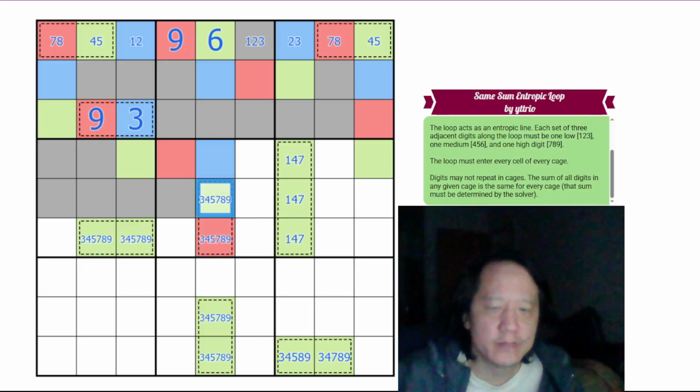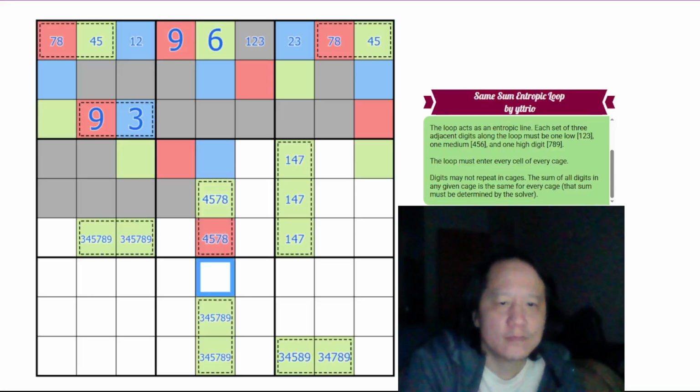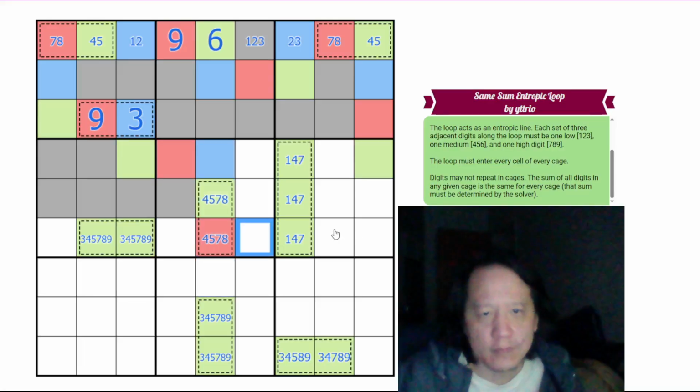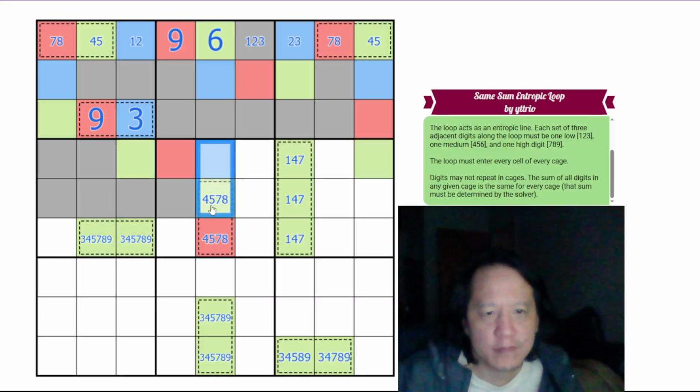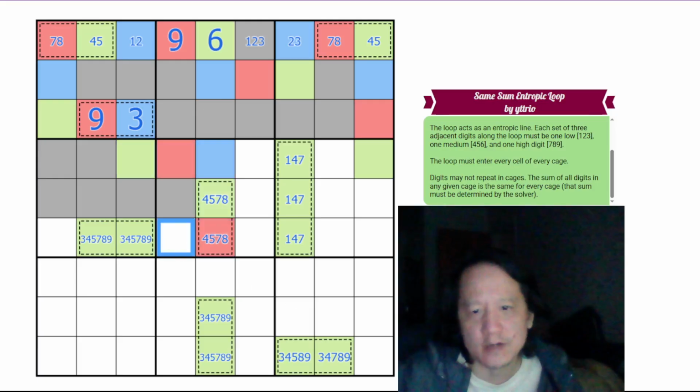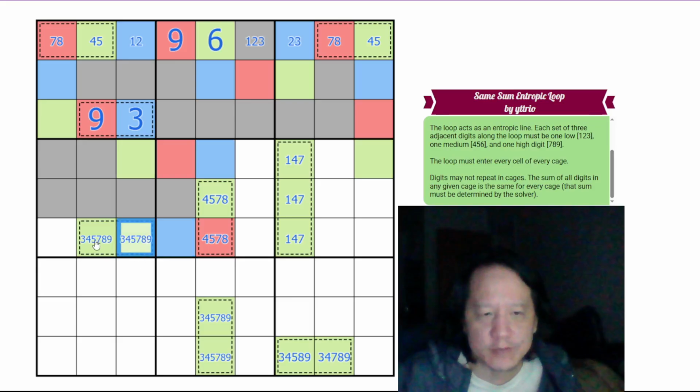This is medium. But then if we connect this way, this would be, oh, this is low. There we go. I had that messed up. So this is low. We have low, medium, high, low, medium, high. This is low. Okay. That's where it was messed up. This is low, medium, and this is high. Okay, there we go.